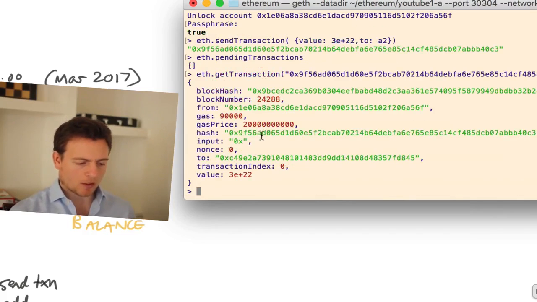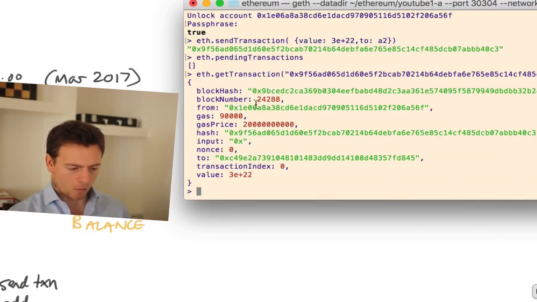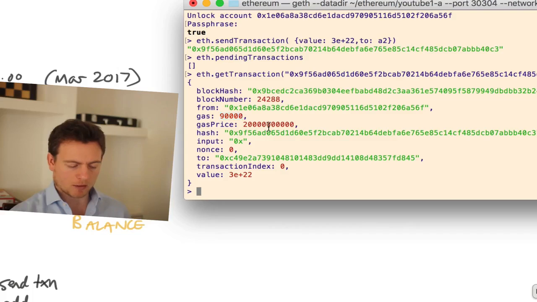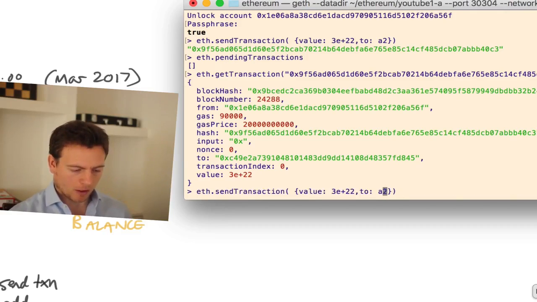So the transaction we had was basically here was the value, and the to address was our A2, so our second new account. And again, the same values were used for gas because they were by default, and the same default gas price was used. If we do another one, okay, and we can send another value here. And what I want to point out is that everything inside the curly brackets down here, you can actually override the parameters within the transaction.